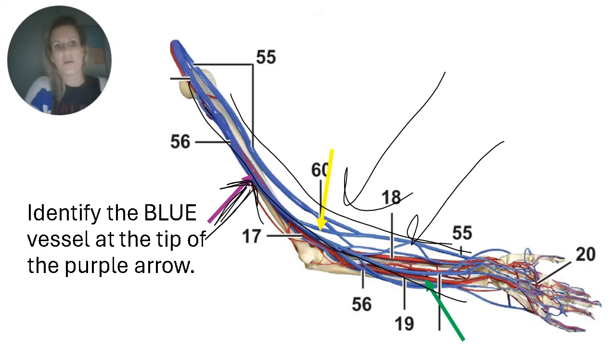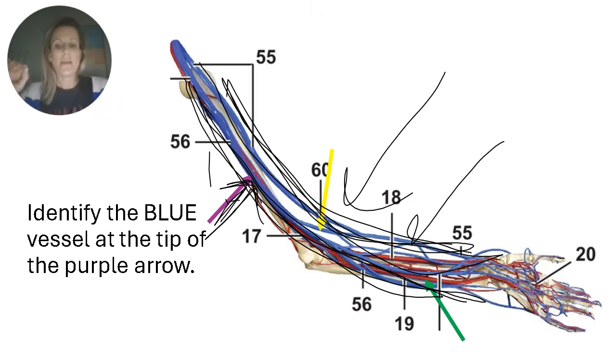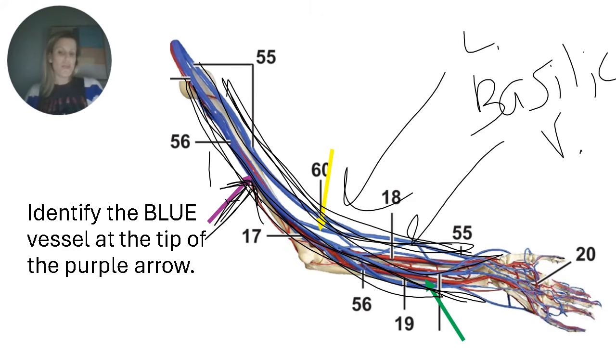And remember, we have one vein that goes all the way down the arm on the pinky side, and we have one that goes all the way down the arm on the thumb side. So all the way from like the shoulder area down to the hand. This is pointing to the pinky side. The one on the pinky side is the basilic vein, and this is the left arm. So left basilic vein. What if it were on the thumb side? So if I pointed to this one here on the thumb side, what would that be? Cephalic. Right, good, the cephalic vein.